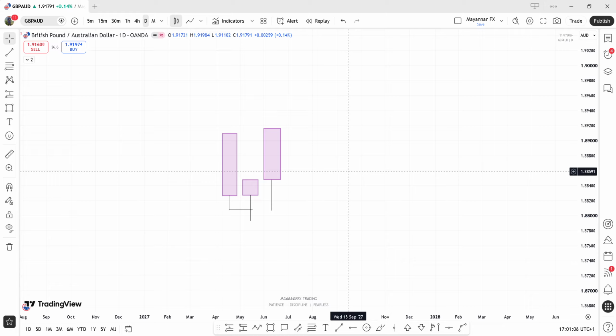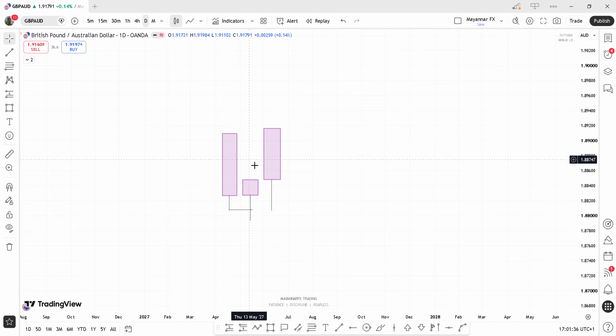Now, we always talk about entering after our manipulation candle. This is our manipulation candle, this is our distribution candle, and this is the range. We're trading the highs and the lows. One thing you should know is that if you always want to enter on the manipulation candle, you get stopped out most times. You get me? So in this video, let's talk about the 3 ways.